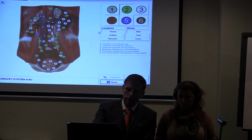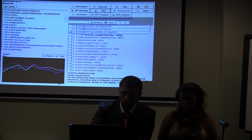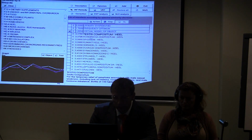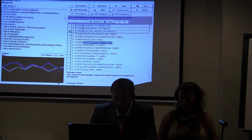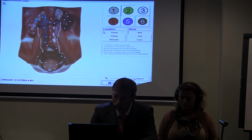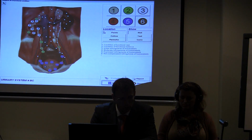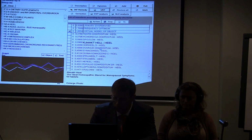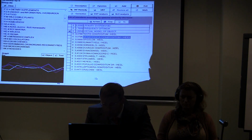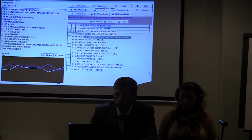And even now we see that it becomes better, because the urinary bladder was marked before, but now it looks well. Okay, maybe some other remedy will be better. Let's test it. No, it's a little worse. Maybe in the other field it may influence better, but okay, and Momordica compositum. Unfortunately, no description, but who knows.